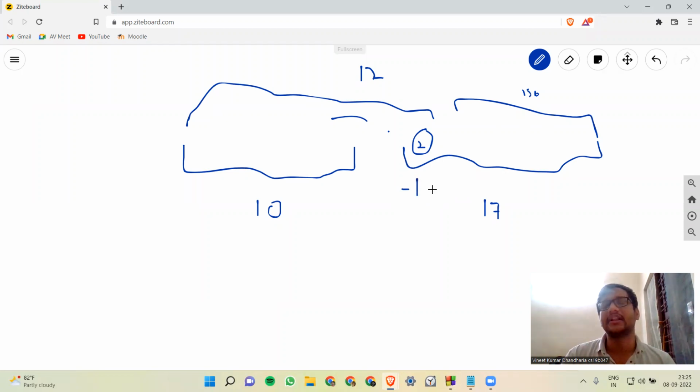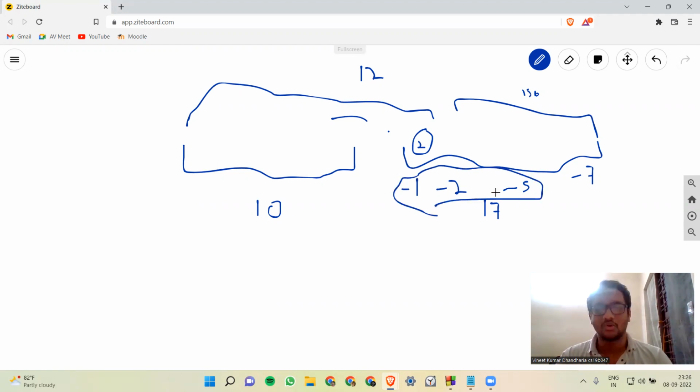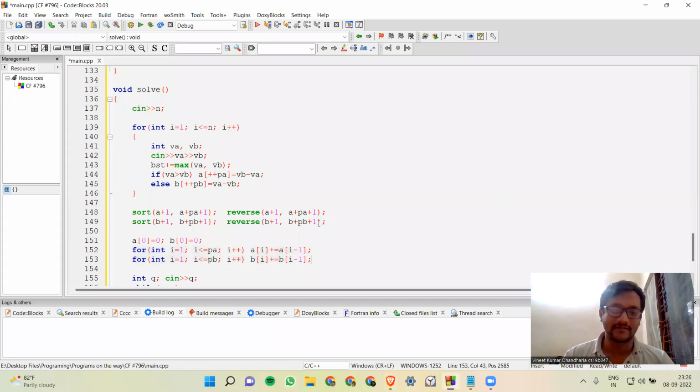So you know that there is one dish which would give -1, one which would give -2, one which would give -5, one which would give -7. So if you have to just spoil one of these dishes, then you want it to be this. If you have to spoil two, then you would take these two, then these three, and these four. And if you take, say, these three, then your tastiness would decrease by their sum. So we store the prefix sum for that reason.